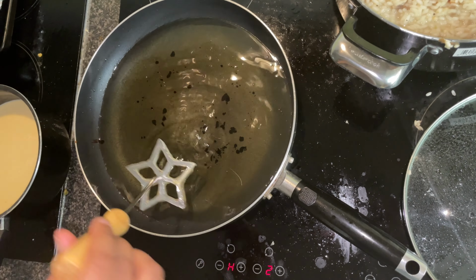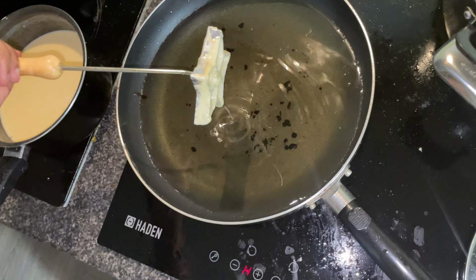Bro, why is this not working? That's it. I figured out what we were doing wrong. We needed to boil the thing in oil first. So I'm boiling it in oil.